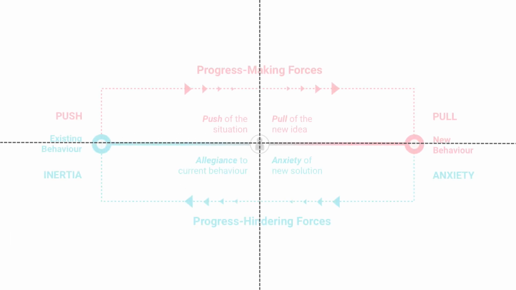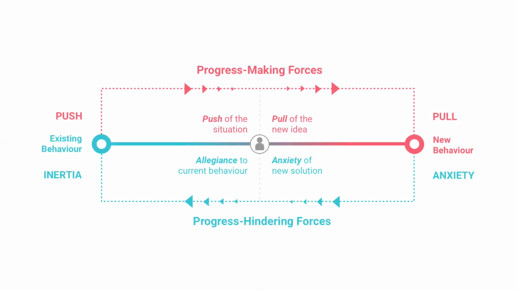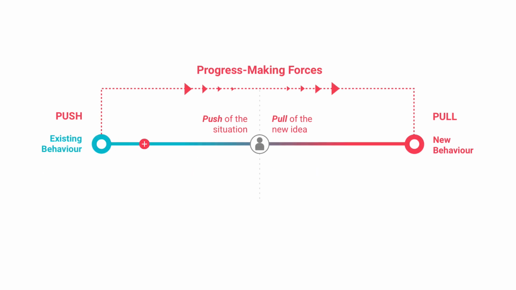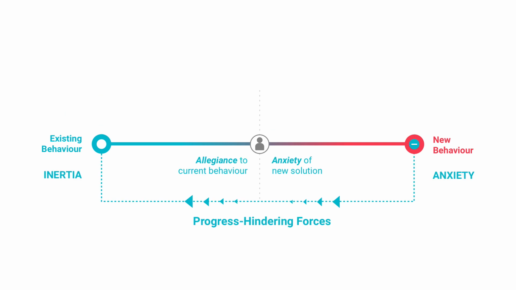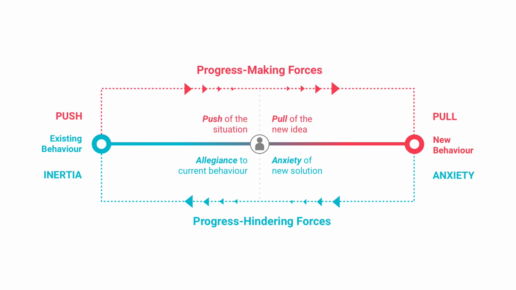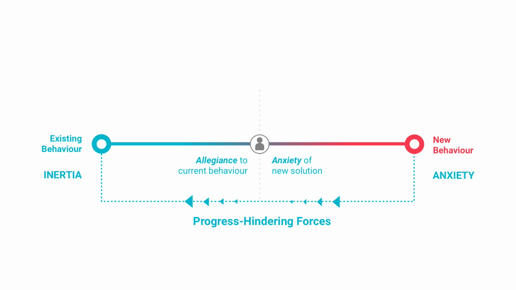It has 4 quadrants and 2 levels. The top level represents forces that encourage behavior changes away from something old and towards something new. The bottom level represents forces that discourage behavior changes towards something new. Now, we use this canvas to help organizations deepen their understanding and design for change more effectively. So let's bring the canvas to life by talking about some of the most prominent progress-hindering forces that we observe in relation to operational approaches to data ethics.